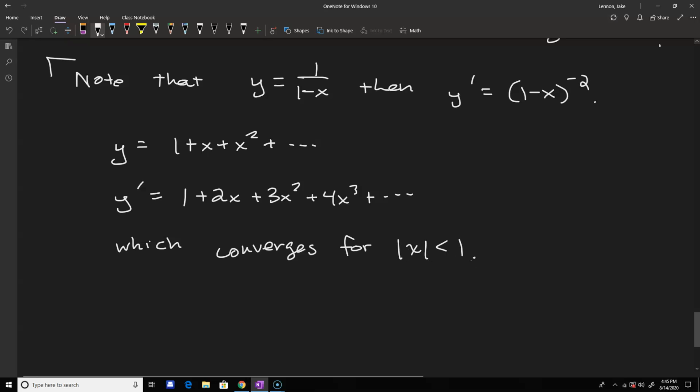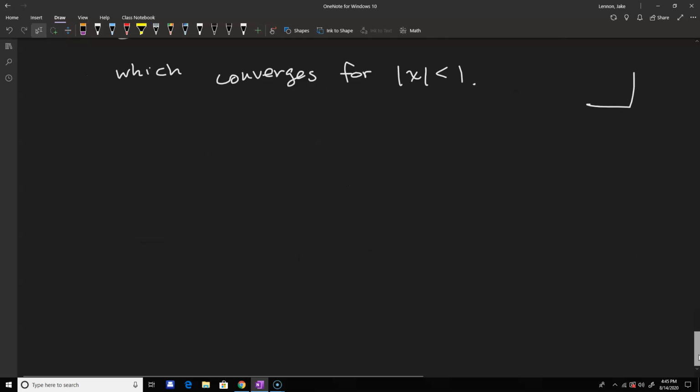Now, yeah, so that's exactly how you do it. You just differentiate term by term, and you get the power series for that other function. So if you recognize a function as either a derivative or an integral, then you can go ahead and find the power series associated to it. So let's do one last example where we do it for term by term integration.